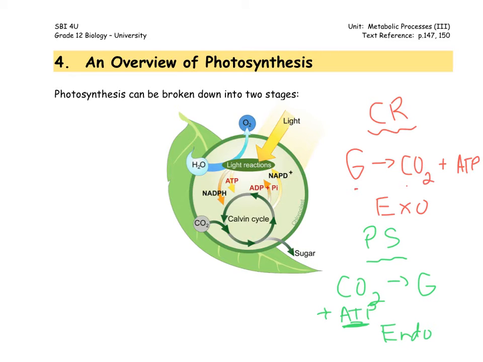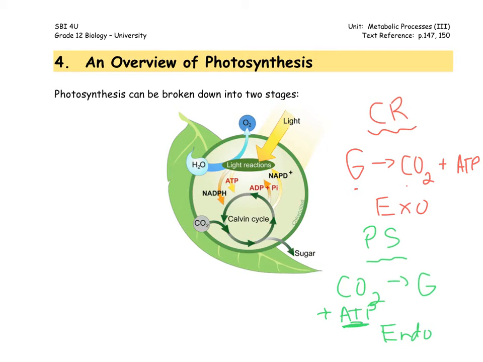There are two distinct stages, the first of which is called the light reaction. And the goal of the light reaction is to take light energy and store it in the form of ATP. Now, the second phase of photosynthesis is sometimes referred to as the light-independent reaction, or as the Calvin cycle. It's a cycle where we take our CO2 and join some CO2s together to make what eventually becomes sugar.